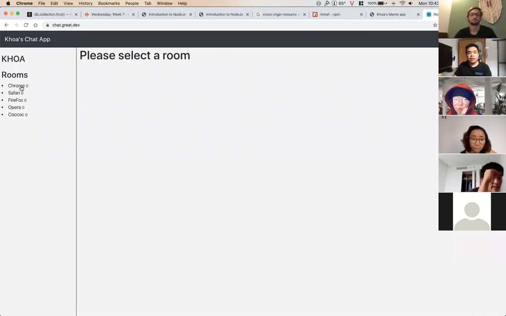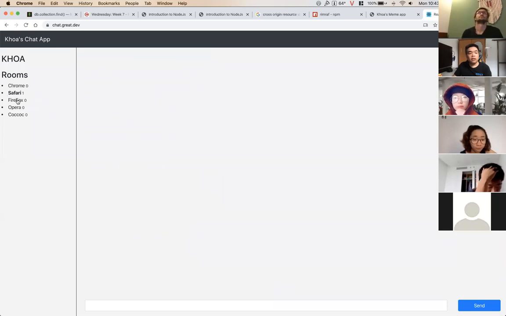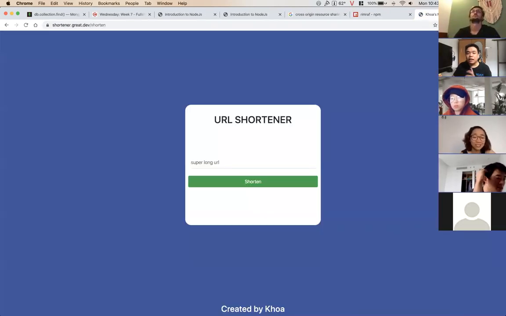And this is gonna be another big one. So you will have a chat application, so you can join any room and you can chat with people in there. There's a database here, so all your chats will be saved on the database, which is MongoDB. You can join a different server. Something wrong with this one. All right. So we are going to build this one with React and Node.js together. Yes, it's kind of like a transition step for your final project. Okay, so you will have time to review your React knowledge. So you can go to this one and chat with people. That's it. Those are some of the major ones.